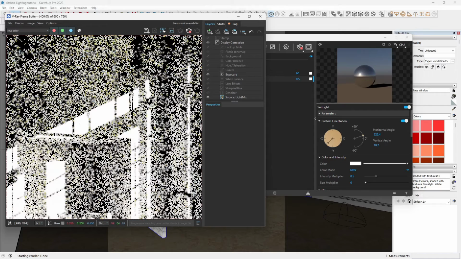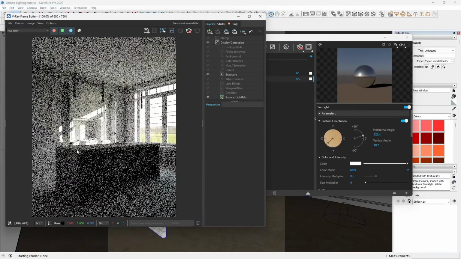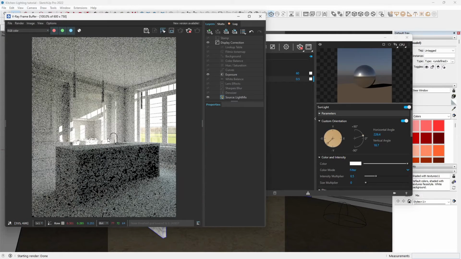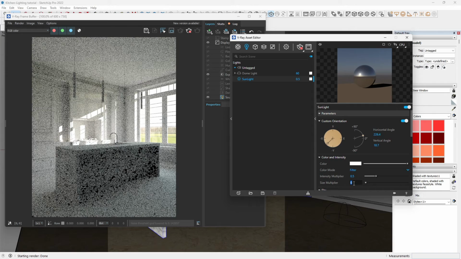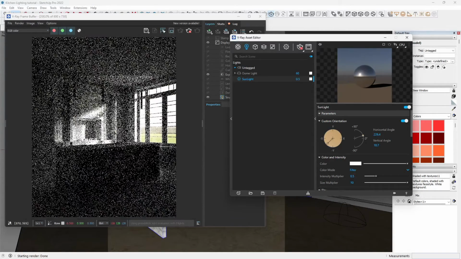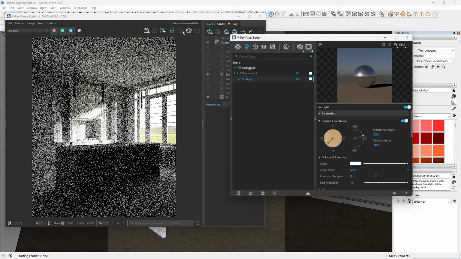You can see the shadow edges are sharp, which in reality is not usually the case. The farther light is to an object, the softer the shadow edges become. So that's how it works. Now this I usually set to 10. The higher the value, the softer the edges. So now it is very soft. Very cool. So now let's move to the next thing to do.